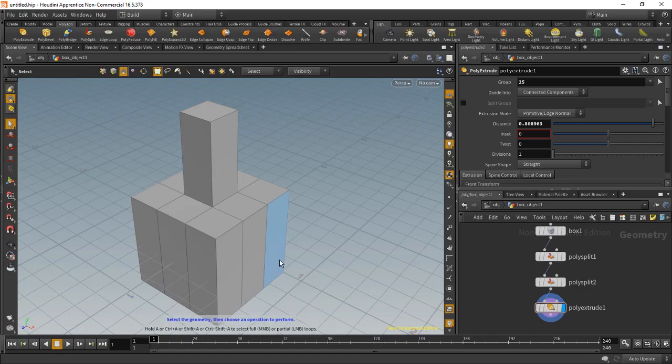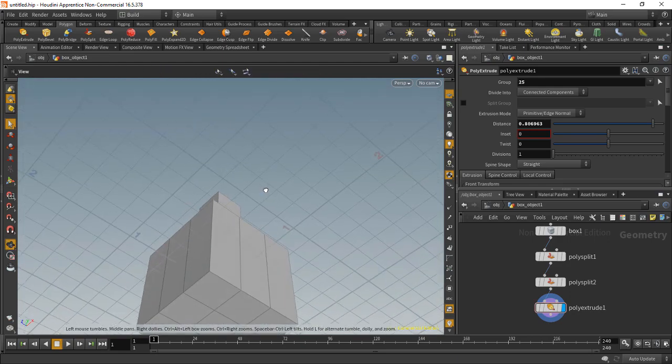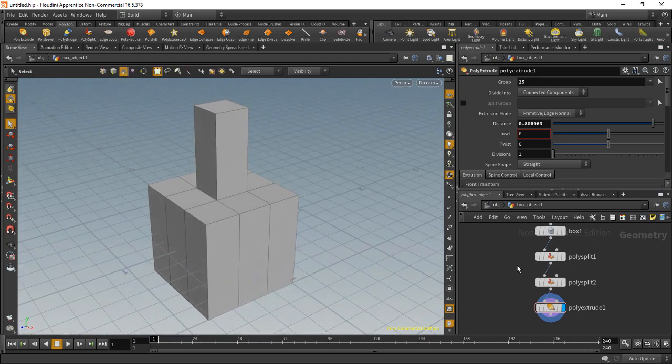So I'll jump back into Houdini, and here I have the geometry that we worked with before in the previous episode. It's just a box, and then I do 2 edge loops across like this, and then I extrude that polygon to get this shape. You can start with something else, of course.